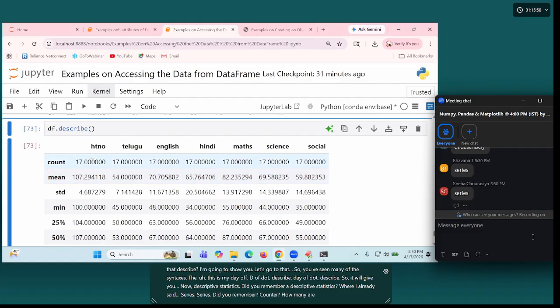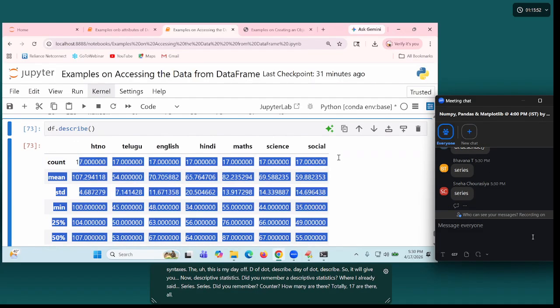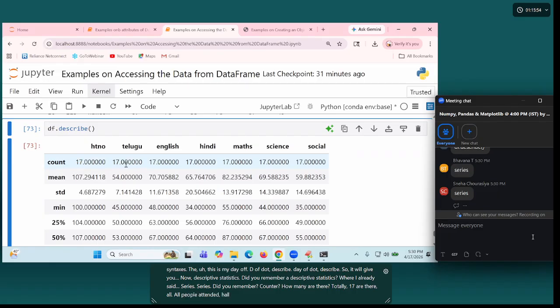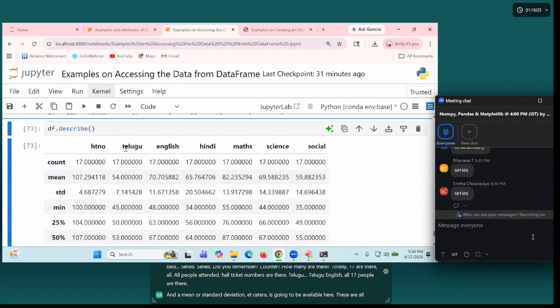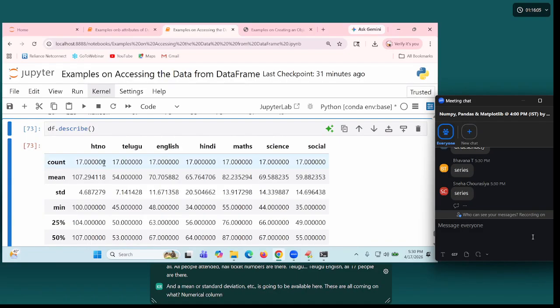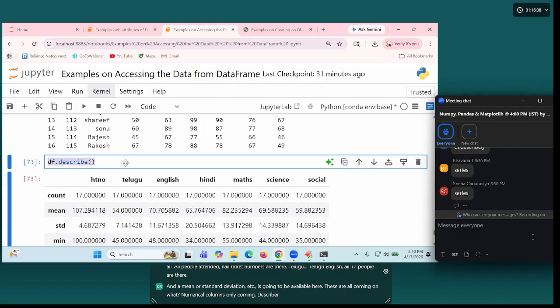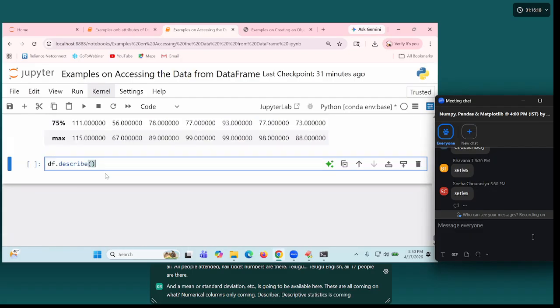How many are there? Totally 17. All people attended. Hall ticket numbers, Telugu, English, all 17 people are there, and mean, standard deviation, etc. are available here. These come for numerical columns only. Describe gives descriptive statistics.